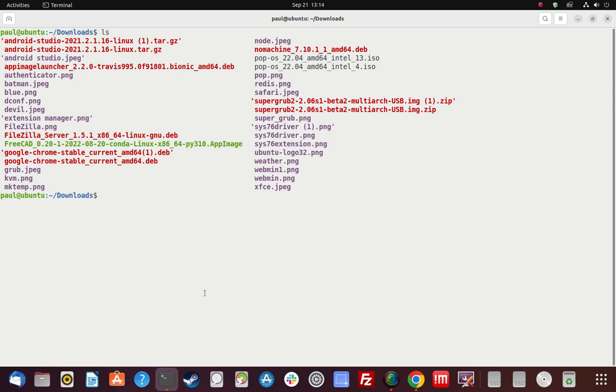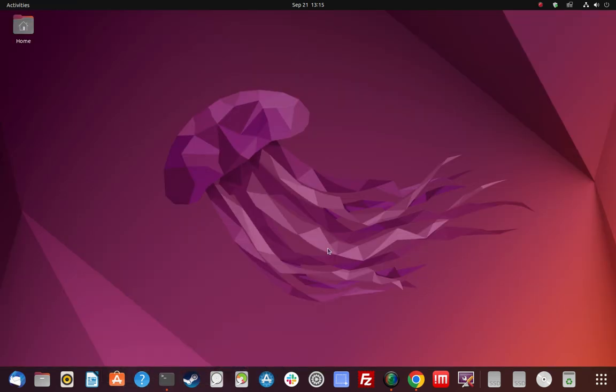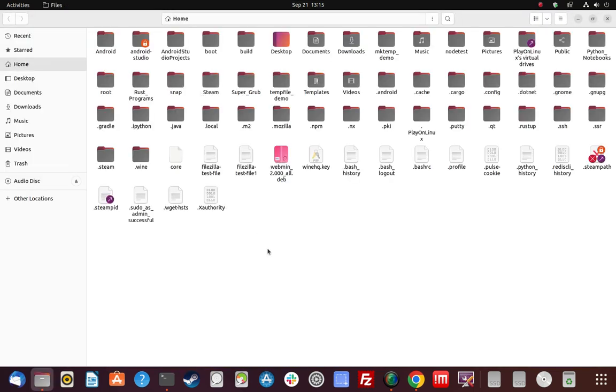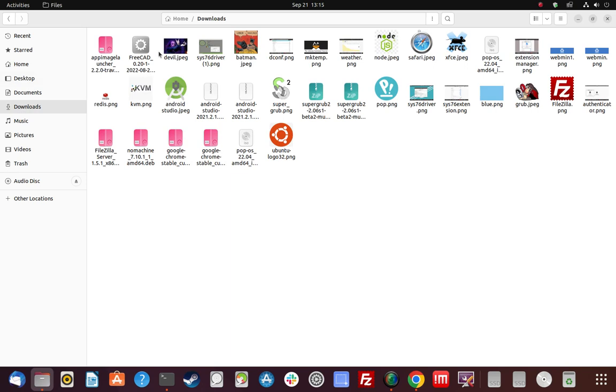Now, actually, we're going to have to go into the GUI file manager here and double click it and launch it from here. I know it's pretty unique to be able to double click something in Linux and install it. That's the way this works though. Okay, here it is here. So we're going to double click this and we're going to start the installation.